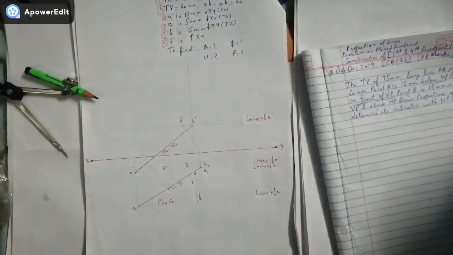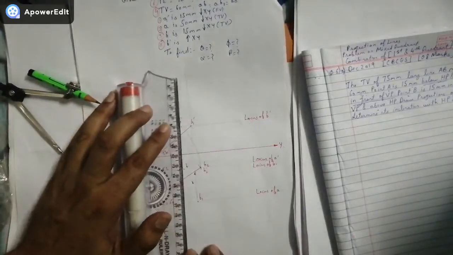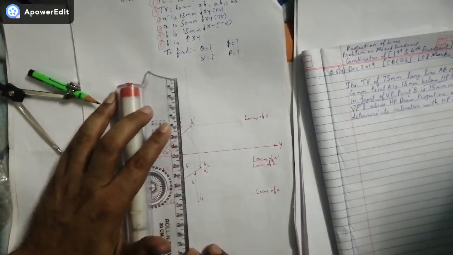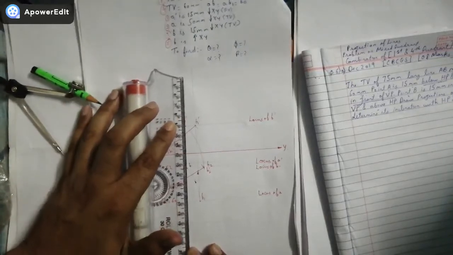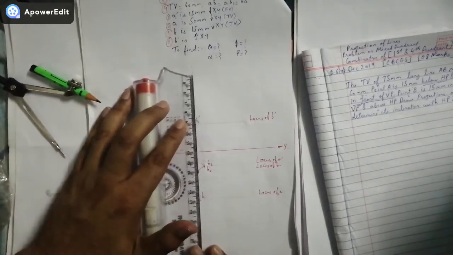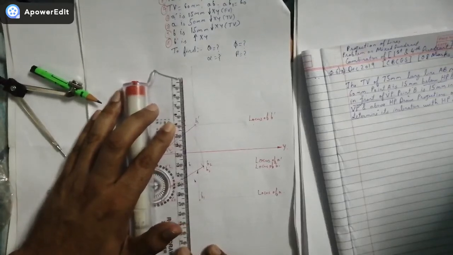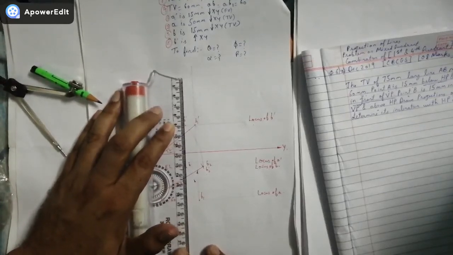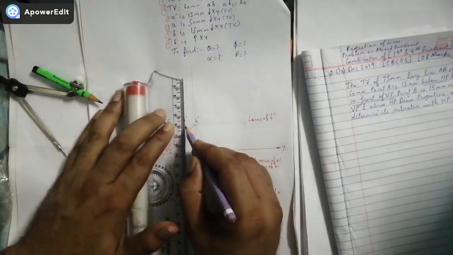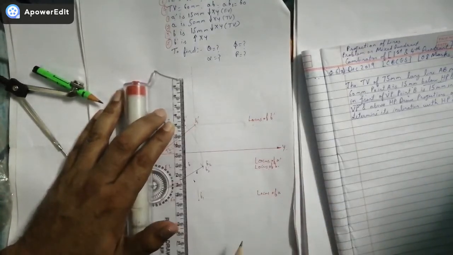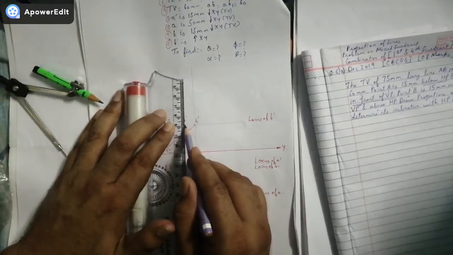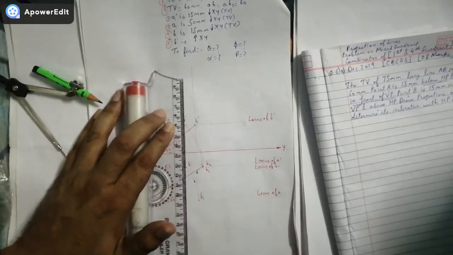Once we have these two points, I can see very clearly that B dash and B are expected to be in the same line. And friends, you can see it is parallel to the vertical projection. This B dash and B are there. Once I mark it, I can show that definitely our projections are correct. So B dash and B are definitely in the same line like this. And now I can join it with the help of dark lines.